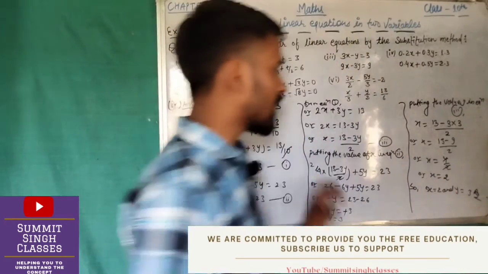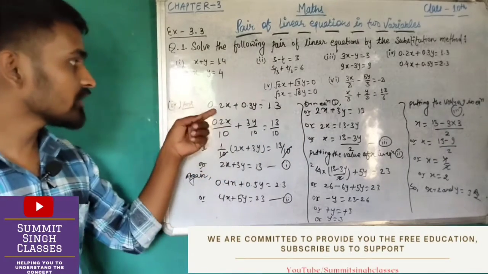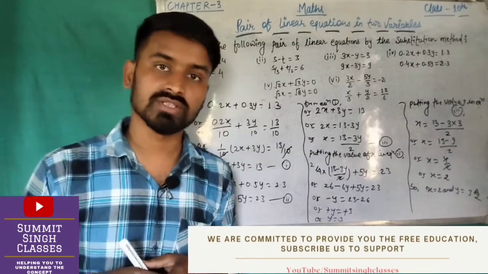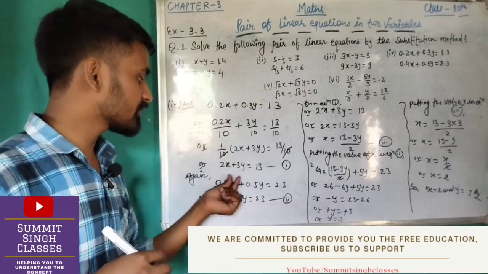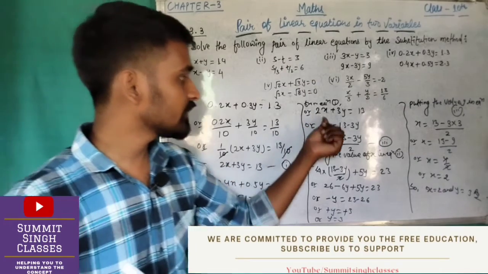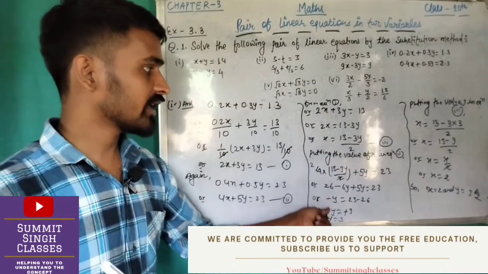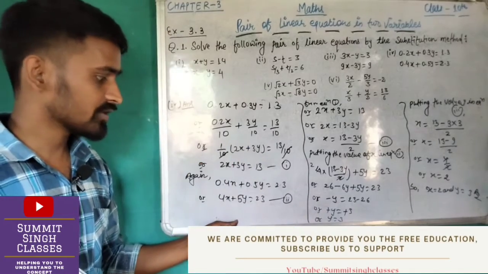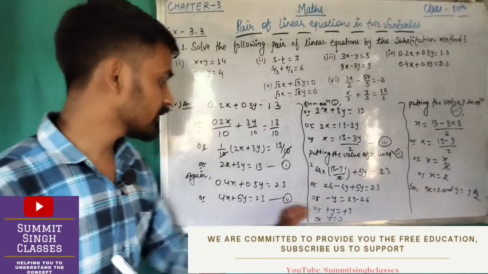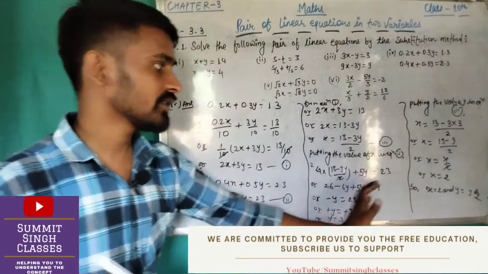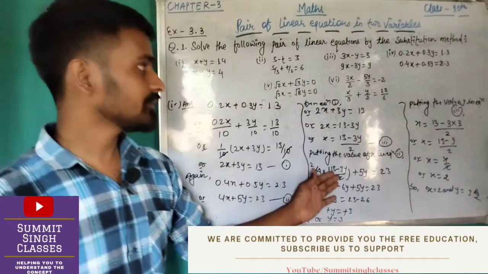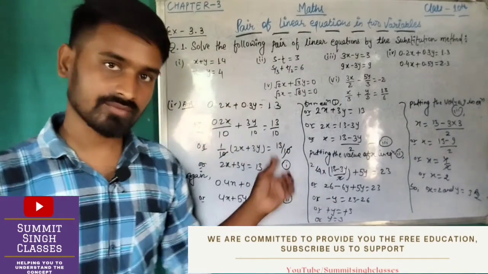This is our answer and this is how you can solve the question number 4. पहले क्या करो कि जो डेसिमल में दिया गया है तो डेसिमल से इक्वेशन एक अच्छा फॉर्म कर लो ताकि चीज़ें कॉम्प्लेक्स ना हो। ठीक है, तो इससे हमने एक इक्वेशन फॉर्म कर लिया 2x plus 3y equal to 13, दूसरा इक्वेशन 4x plus 5y equal to 23. अब यहाँ से हमने फर्स्ट वाले से x की वैल्यू निकाली, that is (13 minus 3y) by 2, इसको मैंने इक्वेशन सेकंड में प्लेस कर दिया। तो मुझे y की वैल्यू 3 आ गई। जैसे ही y की वैल्यू 3, then इसको थर्ड इक्वेशन में प्लेस किया और the result will be x is equal to 2 and y is equal to 3. This is how you can solve the question number 4th of first, okay, from exercise 3.